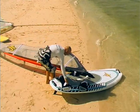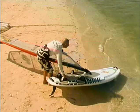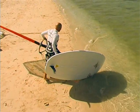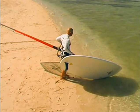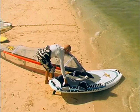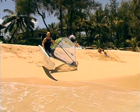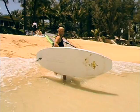Let's examine how to transport your kit whilst positioned between the board and rig. Come in between your kit and place one hand on the boom with an underhand grip near the harness lines. Your other hand grabs the strap nearest the wind, again with an underhand grip. Use your bent knees to lift your equipment. Walk the kit into the water after checking it is safe, in order to avoid shore break punishment.